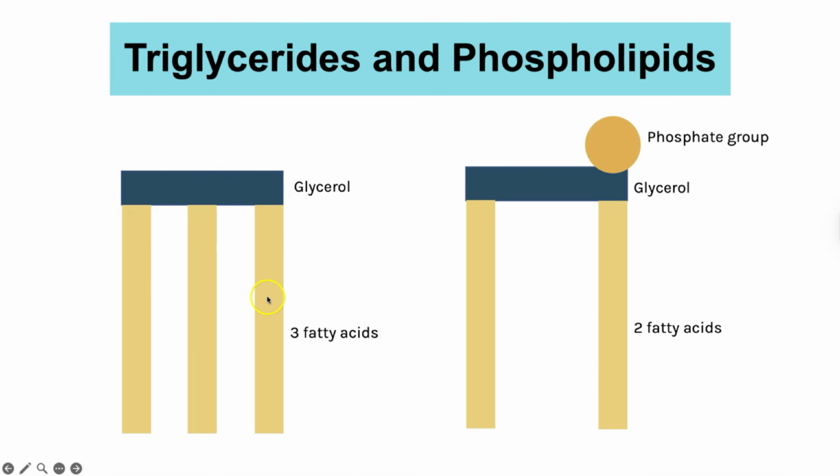So this one here is a triglyceride, tri meaning 3, and we have 3 fatty acid chains. So you have glycerol at the top here. You might be showing it from a different angle, but basically you have a glycerol backbone with 3 fatty acid chains attached to it, which would have been 3 condensation reactions and therefore 3 ester bonds. For the phospholipid, one of those fatty acid chains is not present, and instead we have a phosphate group. So it would have been 2 condensation reactions, 2 ester bonds.